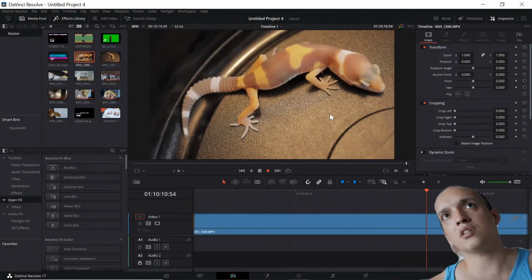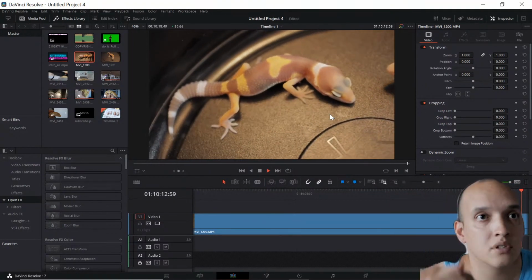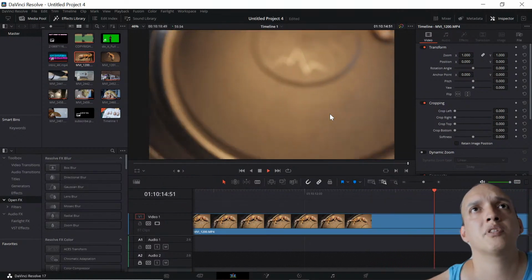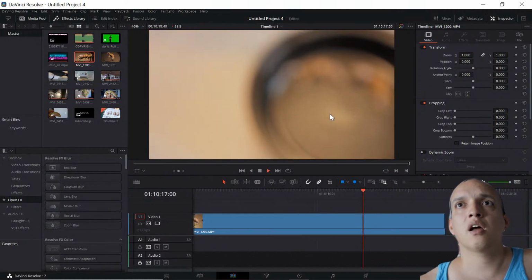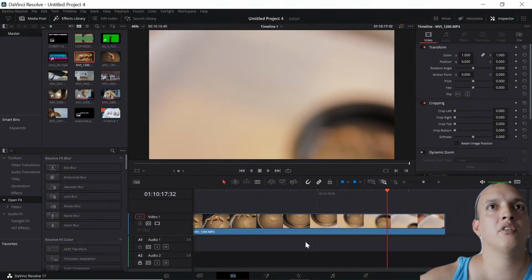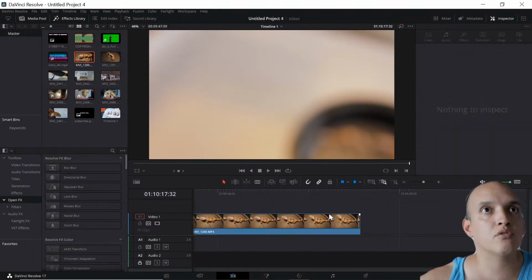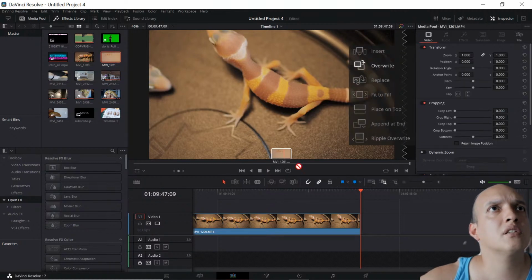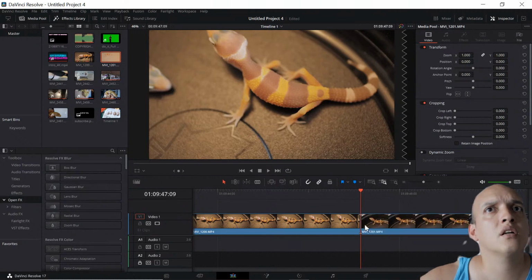Then I'll do this. I'll shoot clips of my animals. Yeah, I shoot clips of all my animals, and then I have all these extra clips sometimes that I don't even use. So now I'm gonna try incorporating this into my videos. So I have these guys, those guys.